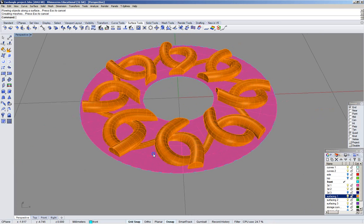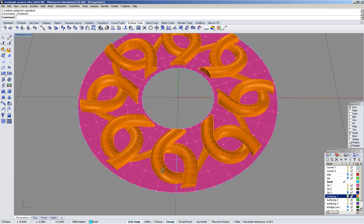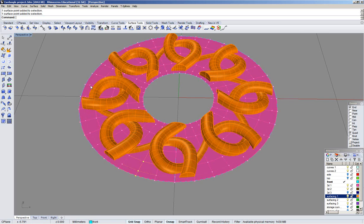So now I can come over here, turn on the points, and I can adjust these points however I would like. I want to be able to select these points in rows as they go all the way around. And Rhino surfaces are laid out with a U and a V orientation. This is done randomly, so you don't really know which way is which when you first start out. A couple of ways you can find out, but really the simplest is just to experiment.